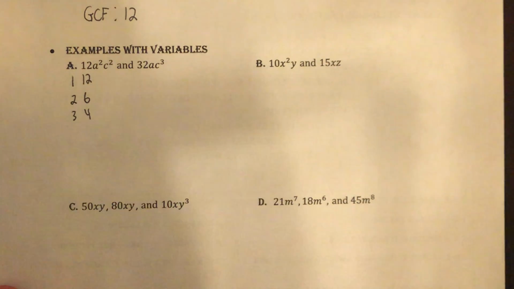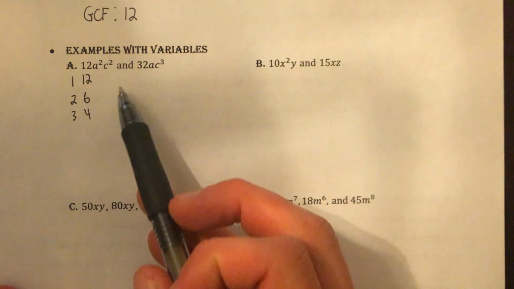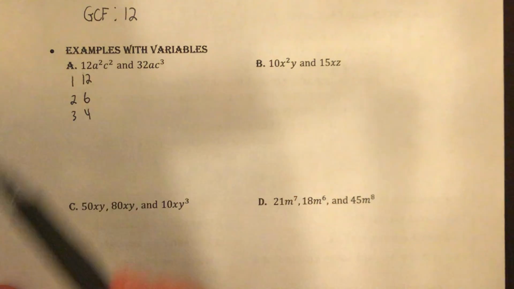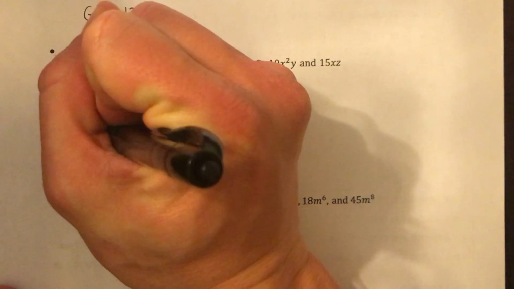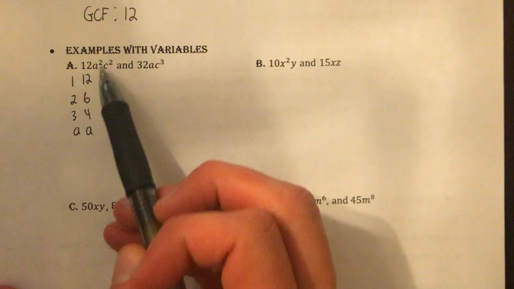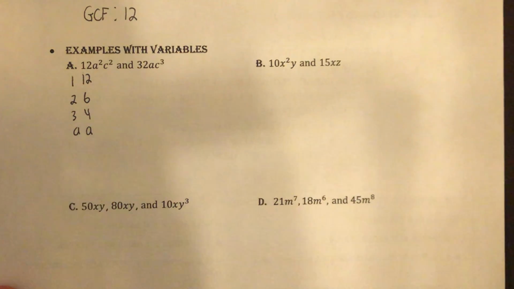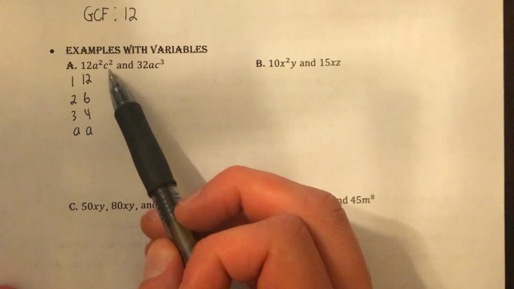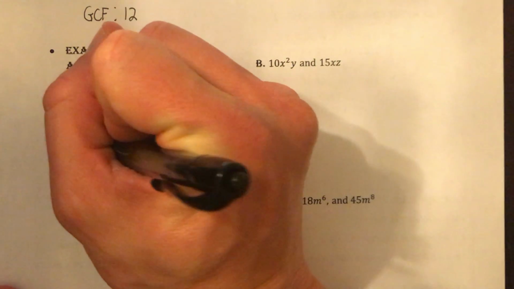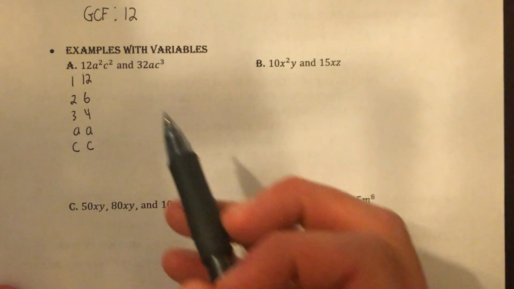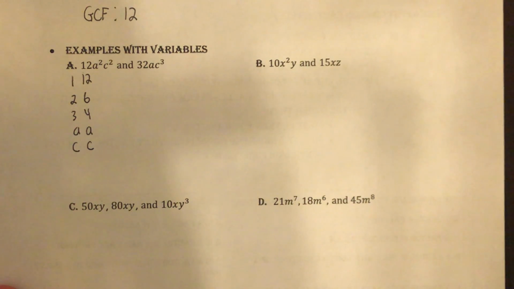Now let's talk about these variables. We have a squared and c squared. Now a squared we've learned means a times a. So what you really have is a and a. You have two of those a's. That's important to remember. However many you see here, we need to list out that many of the variables. So I have a 2 here, so I have 2 a's. Well, I have a 2 here on the c, so I'm going to have 2 c's. All right. Now we're going to go on to our next term right here.